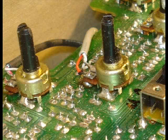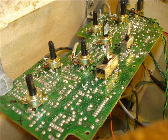And so I'm going to be using those quite a bit. When I used to play around with this type of thing, I would always remove the pot, which is kind of a hassle. It gets the board real hot. It takes a while. There's a lot of solder on there. Sometimes there are side pins, so you're talking about 5 joints you have to desolder. And I don't have a desolder bulb.